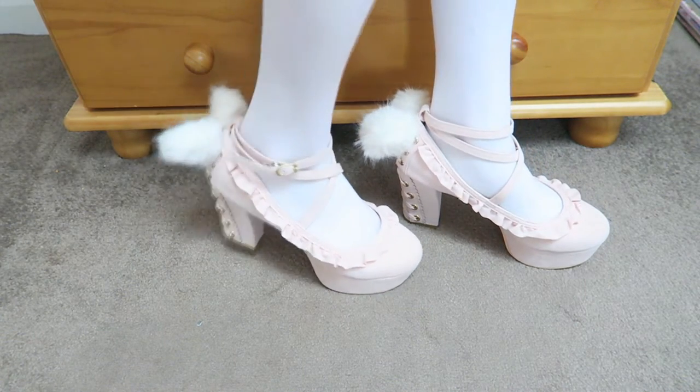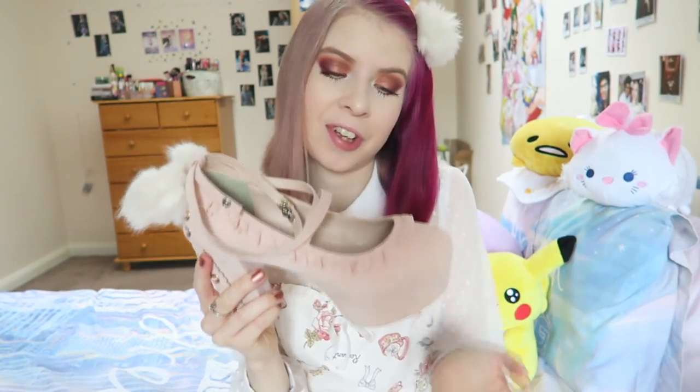These are a size L, which fits me — I'm about a UK size 5. Liz Lisa only stocks small, medium, and large, so if you're larger than a UK size 5 you won't fit into their shoes sadly. The only problem I have with Liz Lisa shoes is they're so hard to break in — they can be really painful. I think I just have weird feet! The pair I have now are really comfortable after being broken in. These have a strap that crosses around your ankle and ruffles around the front, and I couldn't pass them up at 50% off.